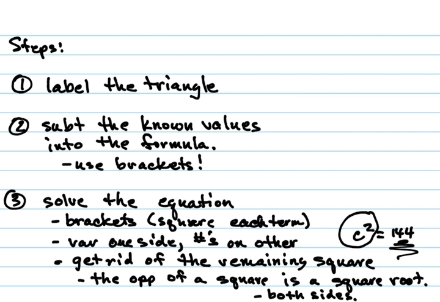But most of the time when you take the square root of a number, it doesn't come out evenly. So you're going to have to round. Make sure that you pay attention to the rounding rules. If it says 2 decimal places, or depending on the units that you have, make sure that you pay close attention to your rounding rules, right? And then finally, step 4, of course, is answer the question.